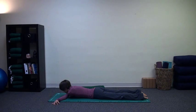Support your head with a block or a blanket if you need to. And then see if you can feel the belly button still drawing in towards the spine with every breath, letting the hips get heavier, the torso get heavier. Noticing that if there is some tension in this part of the body, you can soften the feet, the hands, the eyes, the throat, the butt cheeks. Notice where you're clenching to help out.